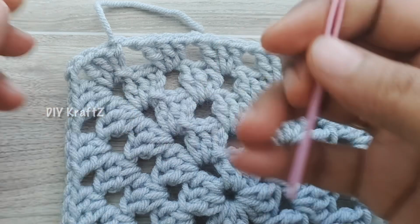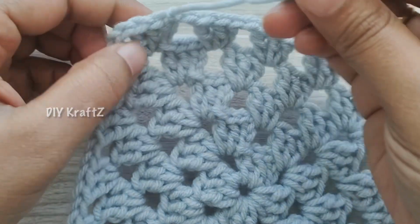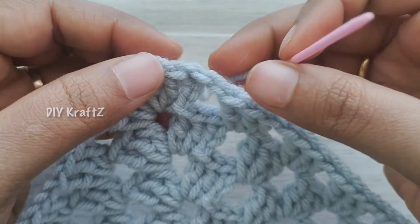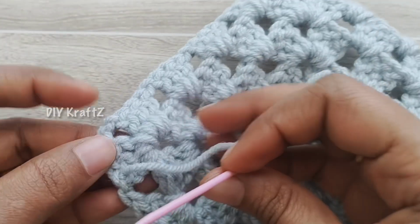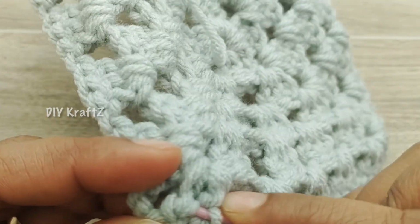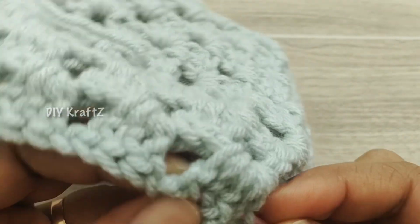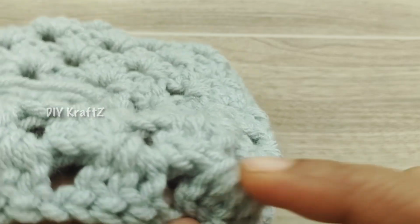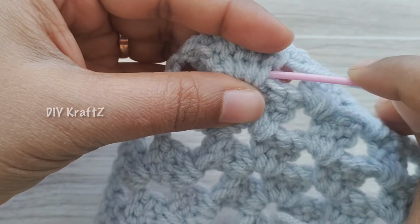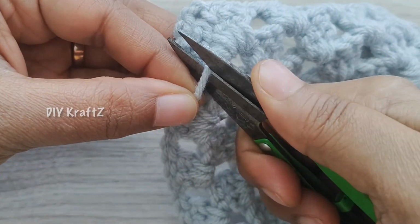And once it's done, take the tail end into a tapestry needle, and now take this thread to the back side of your work using this tapestry needle, and once the tail end is behind your work, turn it to the back side and then hide the tail end across a few stitches to and fro a couple of times in order to make sure that the tail end is woven in properly and completely, and this ensures our work is safe and secure even after washing and even after frequent usage. So any stitch you can weave in and weave out, no problem.